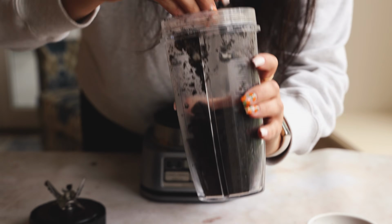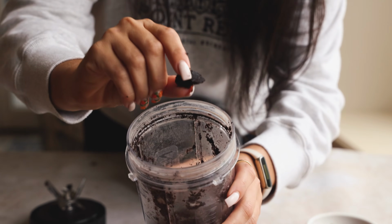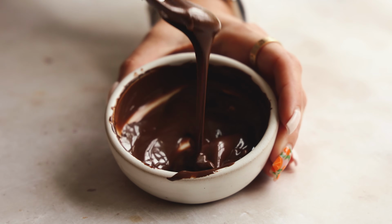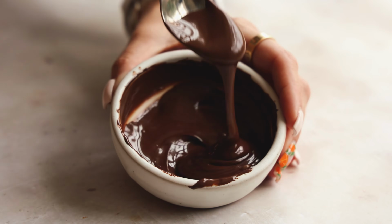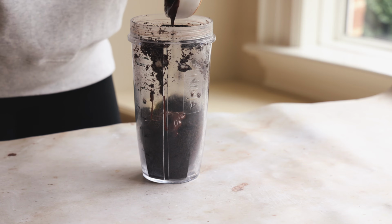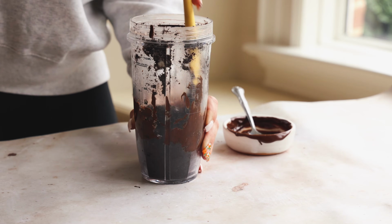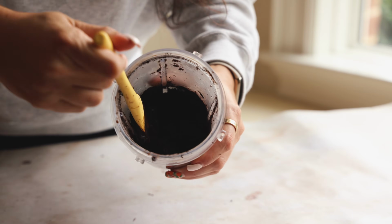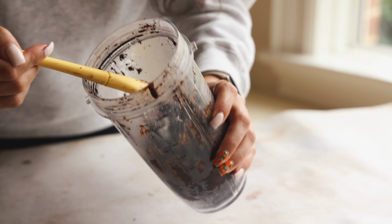This is what we're going for, but we're also going to mix this with some melted vegan chocolate. So I'm going to take my vegan chocolate, pop it in the microwave at 30-second intervals until it comes out looking like this. Delicious. And then we're going to add that right into our Oreos or our crushed up cookies and mix it all together. This helps because when the chocolate solidifies as it freezes, it makes those little crunchy bits. So there we go. Crunchy layer done.